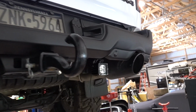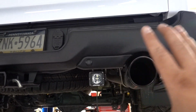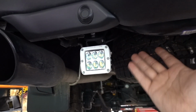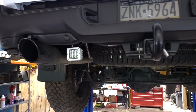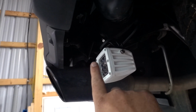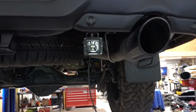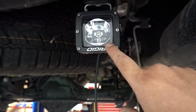Over here, I actually just put a black one just so we could see how that's all going to blend in. Just looking at this angle, I think this looks a little bit better, but I really do want to use these lights for something because it's kind of a waste to have them just sitting on a shelf somewhere. But if they do stick out horribly, then we're going to have to do something about that. But they do stick in quite a ways, as you can see. They're pretty far underneath the bumper. So once we lower the truck down, we'll get the full picture of what these actually look like. These ones here are actually for another project as well. This is the Radiant style, so they're a little bit newer.